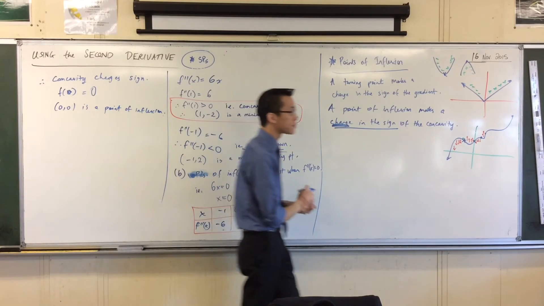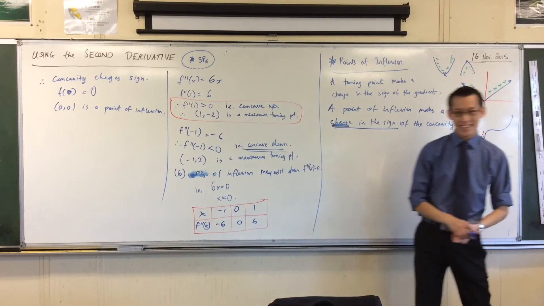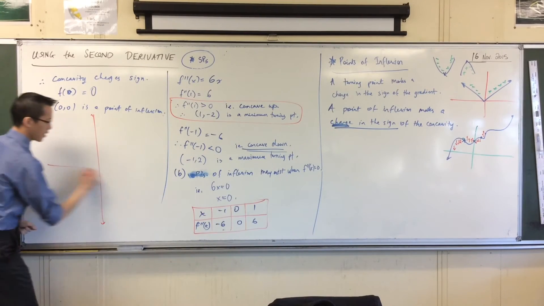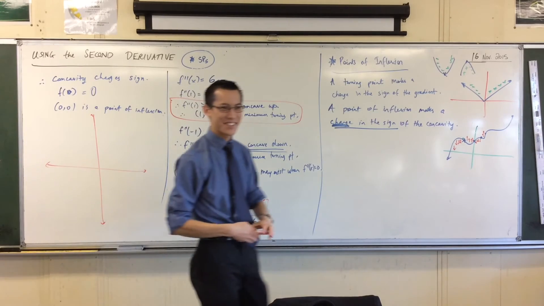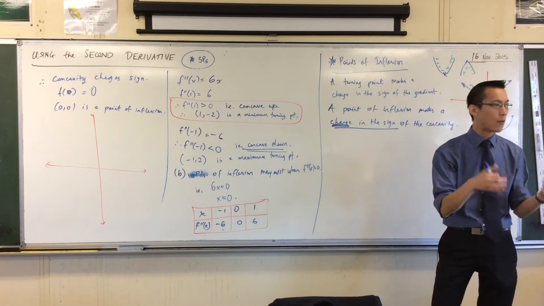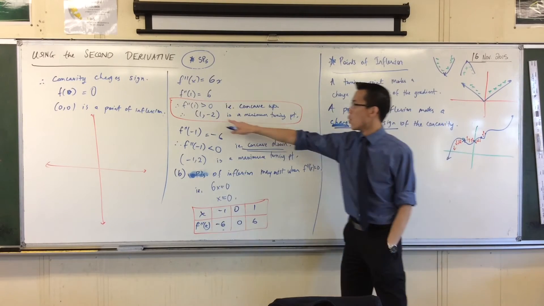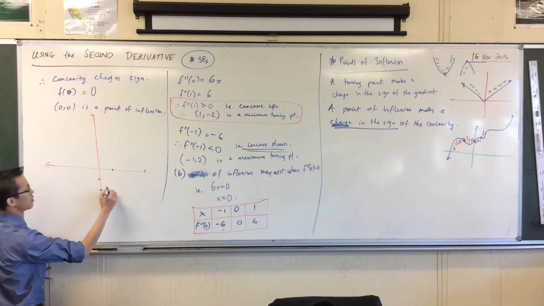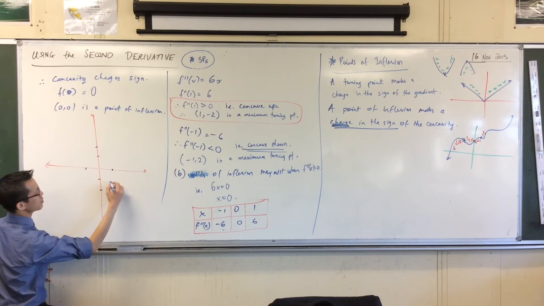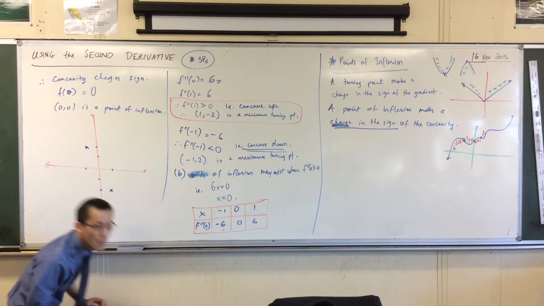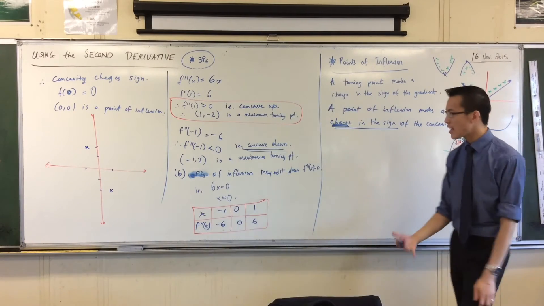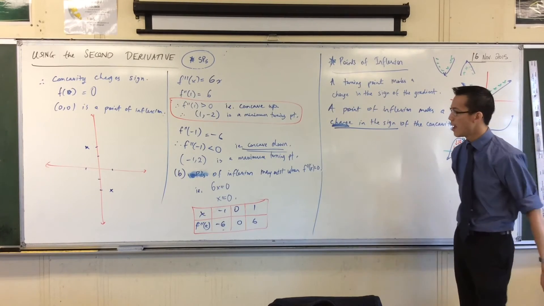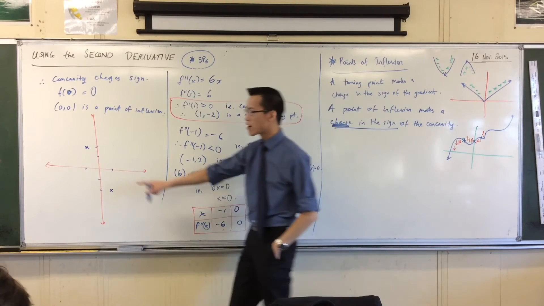Okay, happy with that? Sketch a graph of the function indicating all important features. Woohoo! Now the fun bit. So you've got all of those features named there. We're going to plot them and then we're just going to join the dots. But we don't just join the dots, we know about what's happening in each of those dots. So we've got (1, -2), (-1, 2). By the way, as soon as you have plotted those points, you can see, oh yeah, of course one has to be the maximum and one has to be the minimum. Because how else are you going to get from one point to the other? But now you also know there's going to be this point of inflection right there in the middle.